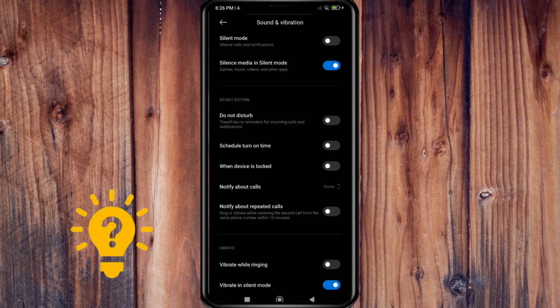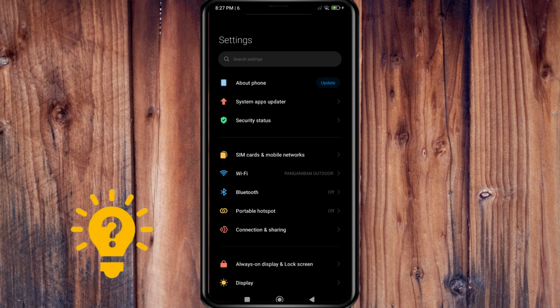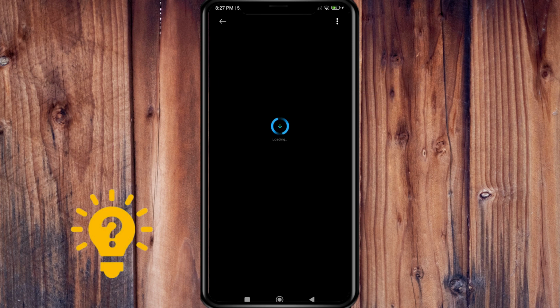The other thing you can try is let's go home here and go back to settings, and go to System update. This will just update your phone. Sometimes certain updates will have weird bugs essentially. So you can update your phone if it needs updating, and that may fix your problem as well.